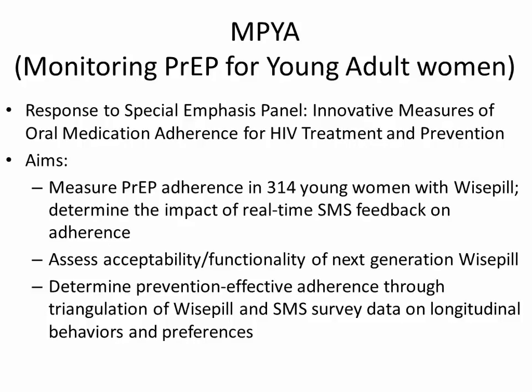And then the third aim is to look at this prevention effective adherence and using longitudinal surveys to understand behavior weekly, most likely is what we'll be doing. And really seeing if we can figure this out so that when we provide counseling to these women, we can do it in an informed way. How long should they take it? When should they take it? Will it be for the full 2 years of this study? What would they do if it were available in the pharmacy and they have to make that choice for themselves? So how can we tailor our counseling messages so that they can understand that? Because ideally this will be widely available and people will be making those choices.